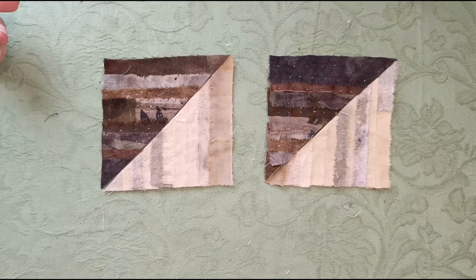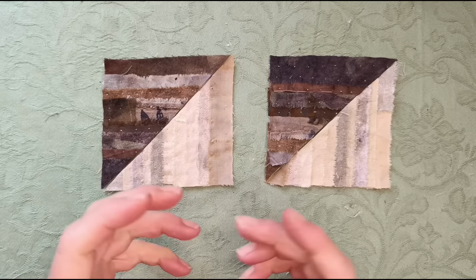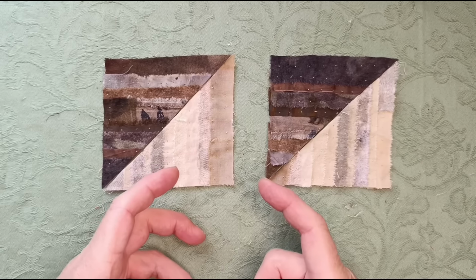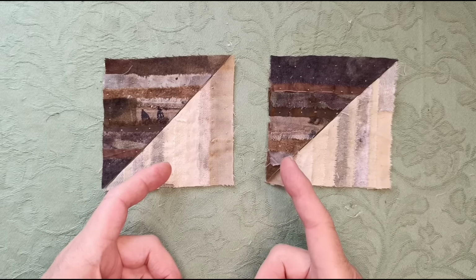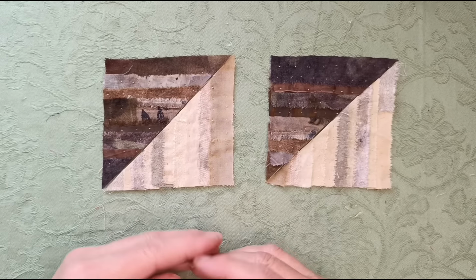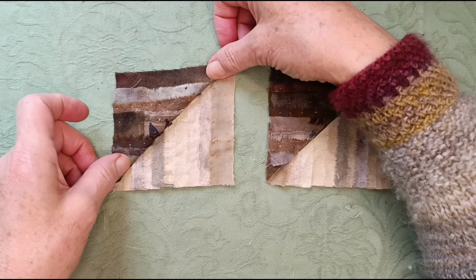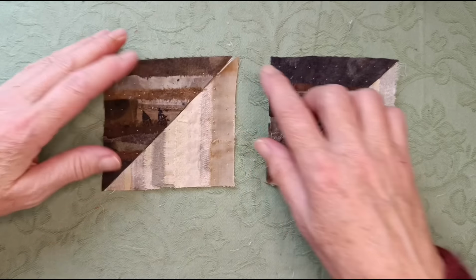So now we have to stitch those back together. If you'd pieced, like I said in the beginning, if you'd pieced your pieces with seams, then when you finished your piecing, you can cut yourself so that they're both squares the same size, and then cut them on the diagonal in exactly the same way, and then you could just piece them together with the seam, right sides together, like that. But because I've done it like this, I need to join them.